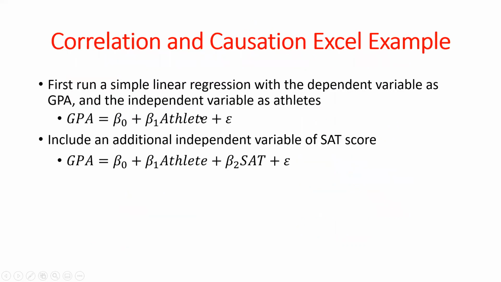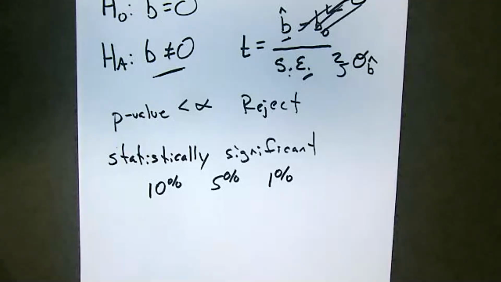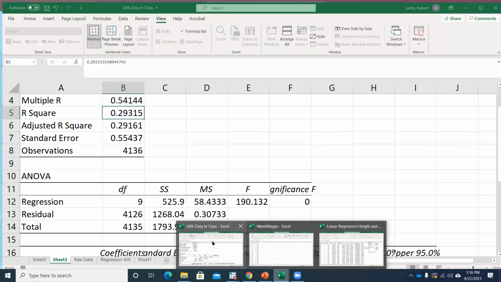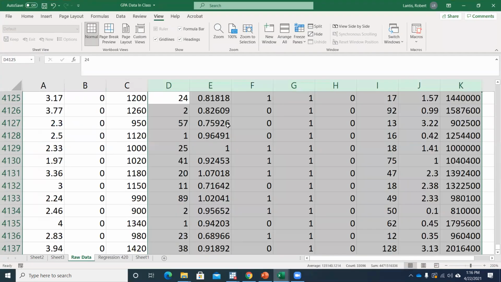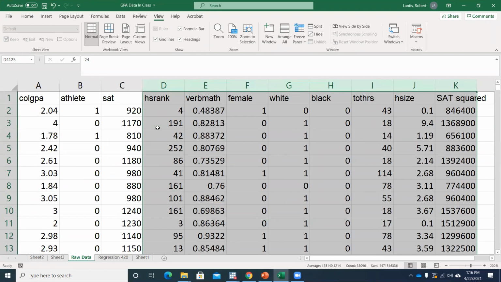So we kind of already went through this example. I kind of jumped the gun a little bit, but I want to show you a few more things in Excel. So, oops, I didn't mean to hit escape. If we go back, let's look at this GPA data again. Okay. So I'll show you a few things as we're working through this.